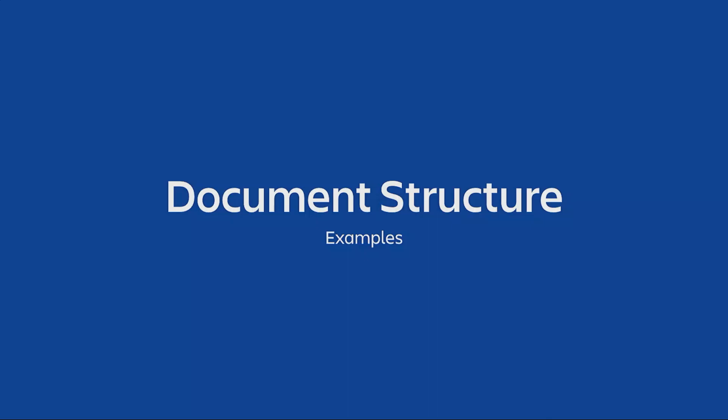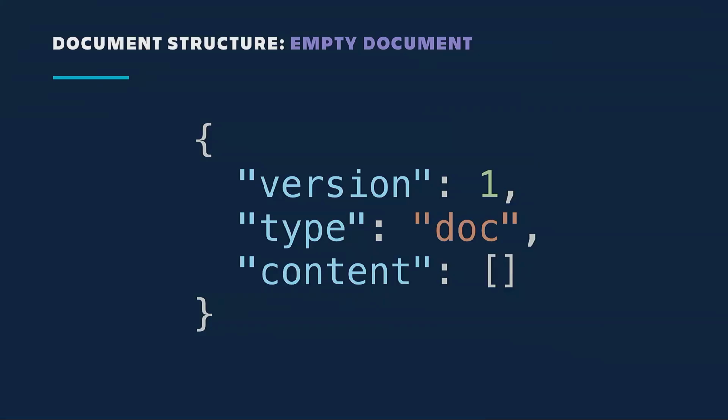And I actually skipped over a particular node type before. It only exists once around the whole rest of it, which is essentially the document root. It has a type as well, which is always doc. It has content like a block node, which contains the children, and it has a version. This version is not something that we're planning to increment. It's a last resort, an exit hatch, if we ever had to make breaking changes to this document format, which is not something that we're planning to do.